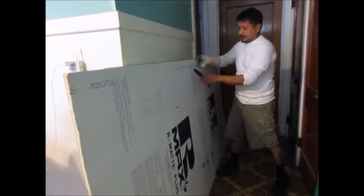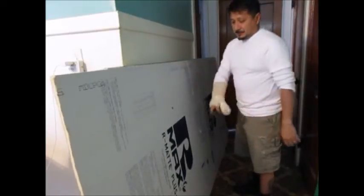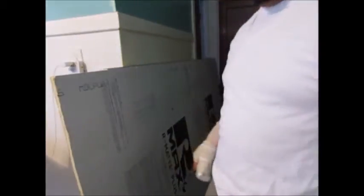All right boys and girls — never pull a knife towards you, you don't see me doing that. That's through all the way. So that was three scores with a regular knife and it went all the way through. I'm going to score this one then put it on the ceiling. There you go — you can't even tell it's up there, but it is up there.